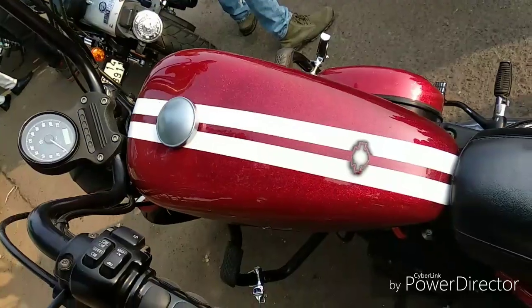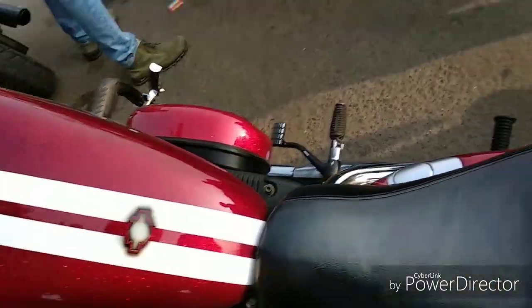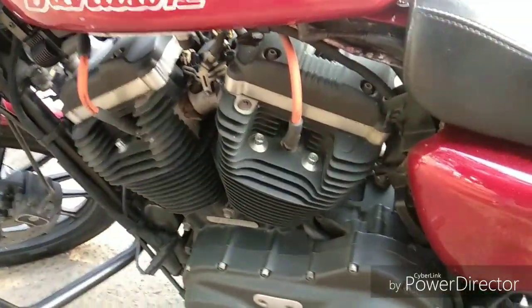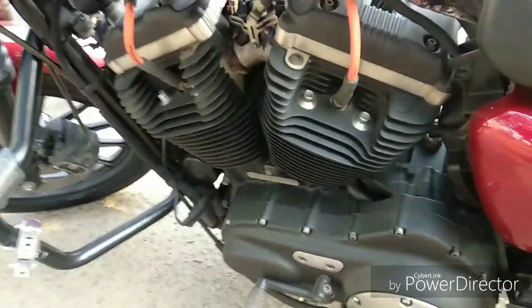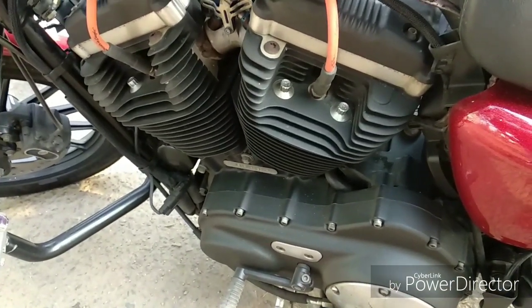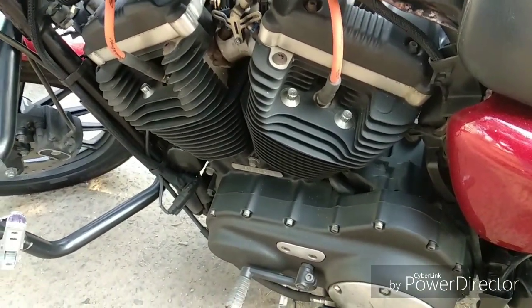So if you can see the engine, just focus on the engine. You can see the engine, it has been darkened, and that has been done by the polishing and the detailing. No paint has been applied on this particular section, and only the detailing has been done over here.